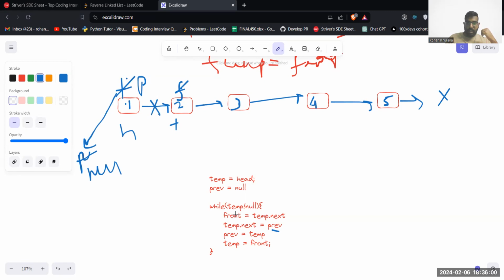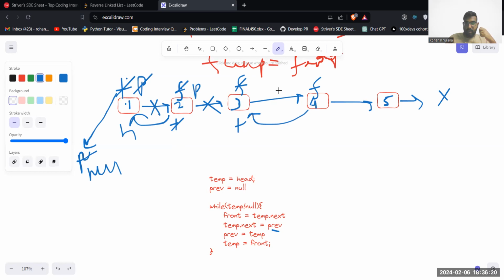Great. Is temp null? No, it is not. Then this becomes my front. This is my previous. I will say you go from here, you point to here. Prev now comes here, temp now comes here, front now comes here.